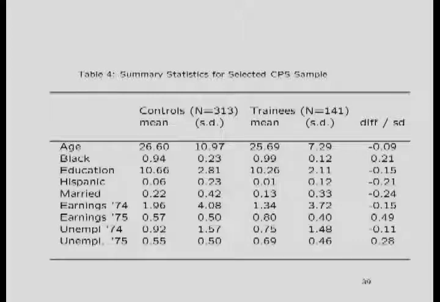And what you see is, if you look at the experimental groups, the scaled differences in the means are never more than 0.2. In fact, they should all be 0, but obviously we're estimating these things, but they're all fairly small. If you look at the scaled differences between the trainees and the CPS comparison group, you see these are very large. A lot of them are more than 1. There's one as big as 2.8. And for the earnings variables, they're also well over 1.